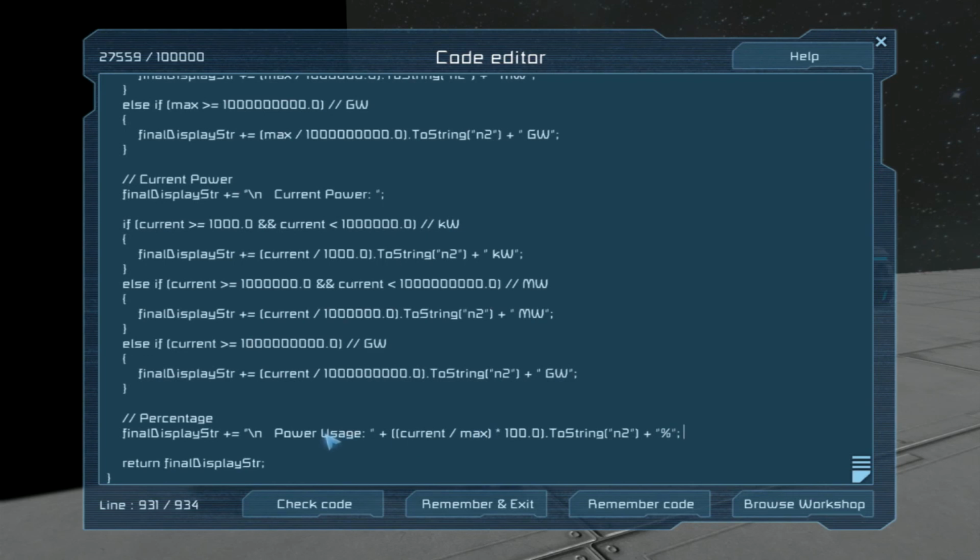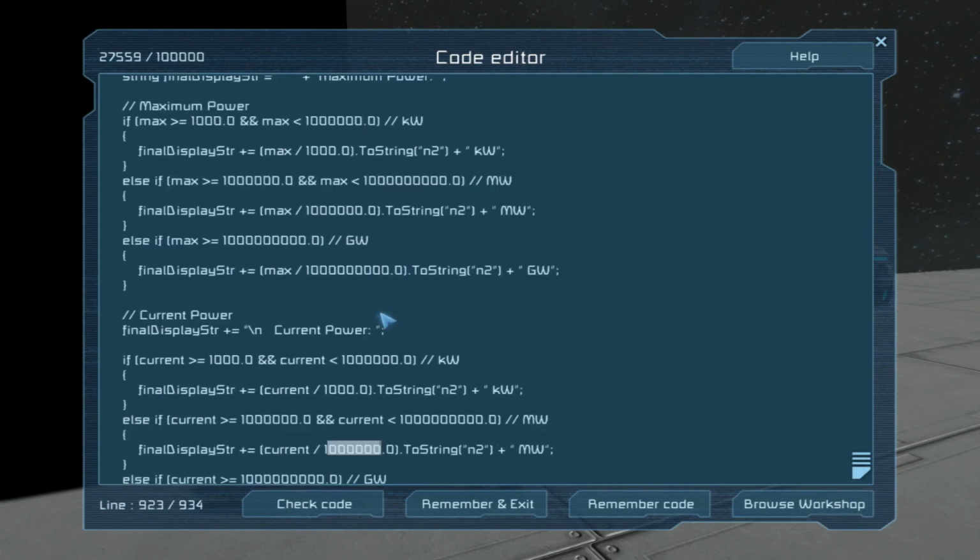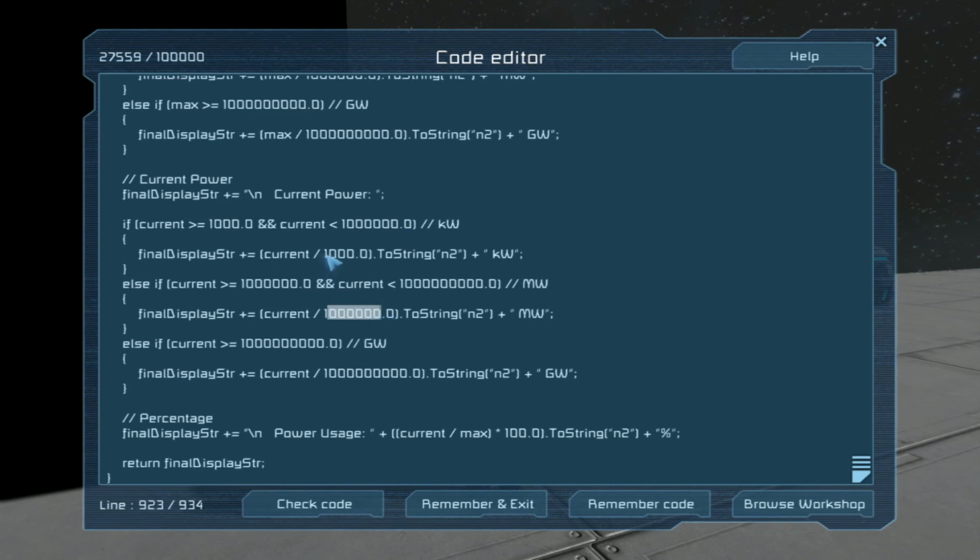Now, one big problem, if you've been following along with my code, big error that I had was right here. I had this set to 1,000,000 and this one was set to 1,000. Bad for business. Because it needs to divide by 1,000 in order to convert it to kilowatts, not 1,000,000. That would be megawatts, which is why it was coming up as 0.62 kilowatts instead of 620 kilowatts, because I was dividing it by the wrong number. So make sure that's 1,000, then 1,000,000, then a kajillion, billion, whatever this number is. I know, it's not that. What is it, trillion?